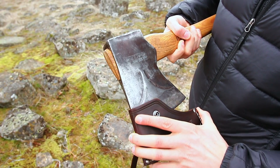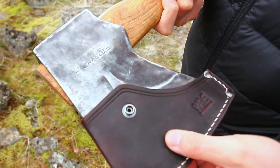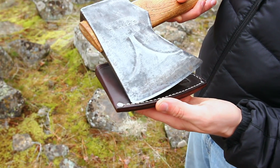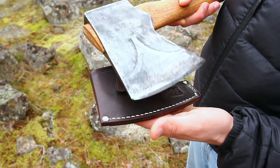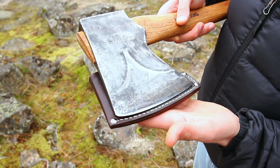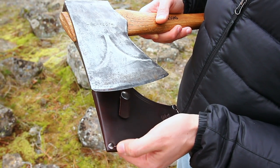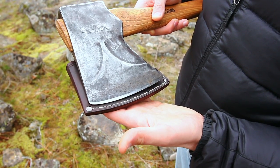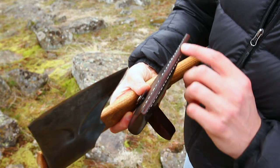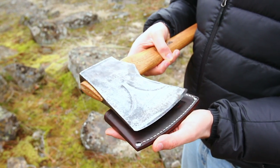There's enough space to make sure the blade never catches. The stitching here is a saddle stitch, which means if you cut one thread it still won't come apart — you'd have to cut both. That stitching also prevents blade damage: if you chop with the sheath on, it shouldn't hit the middle because the rivet has a small stem, so technically the blade should pass through without damaging the bit. We also have a welt inside — an extra piece of leather between the two main pieces to protect the thread from being cut.